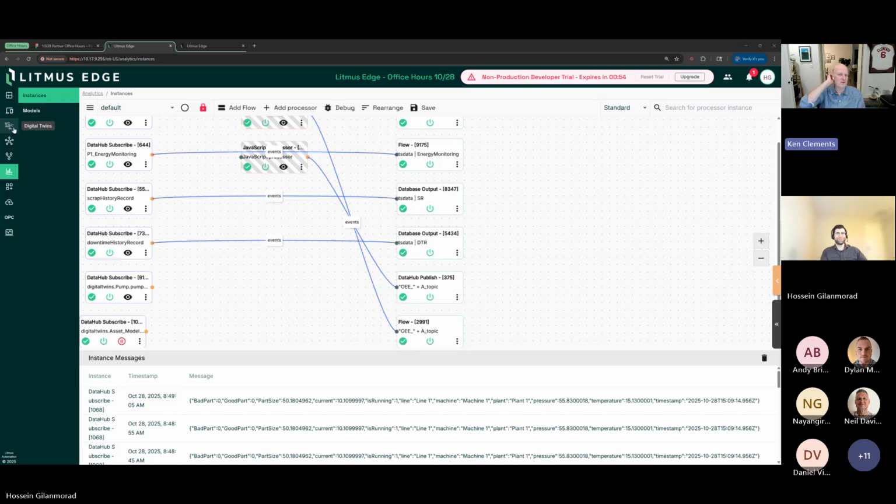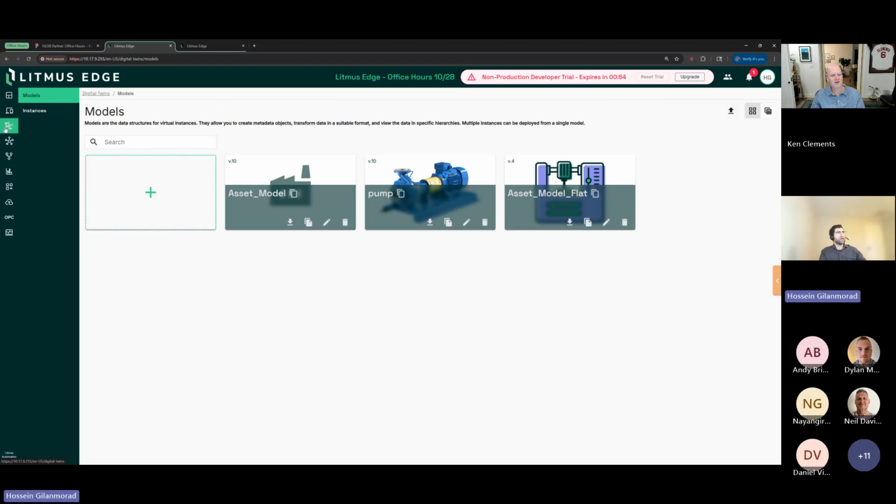Nice. Now, if someone's going in there and building a digital twin for the first time, what's the most common mistake or oversight that people make? I think just making sure that you're saving things properly. That's probably one of the things that you all saw that I made as well, right? Just make sure that you're doing that.